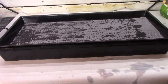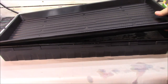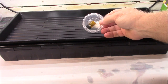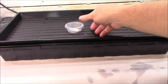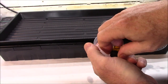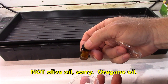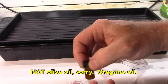So what I'm going to do now, well, let me show you. These three pieces come with the kit, and also what comes with the kit is an antifungal. This is for 16 ounces, this little contraption here. It's got a vial in it, and in the vial is high grade olive oil and potassium silicate. That's the mixer for it.